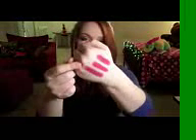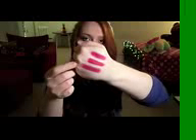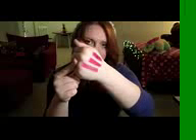This next lipstick is actually one of the very first lipsticks I bought when I ventured into doing makeup. It's from CoverGirl and it's called Smitten. It's a really pretty warm-toned purple color, and now that I'm looking at it, it's almost like Sangria from Milani — a little bit lighter and more mauve-y. It's more on the neutral side, even though purple isn't a neutral color. It shows pretty dark on my skin tone because I am so fair, but I find it's a little more versatile and I can wear it with more things.